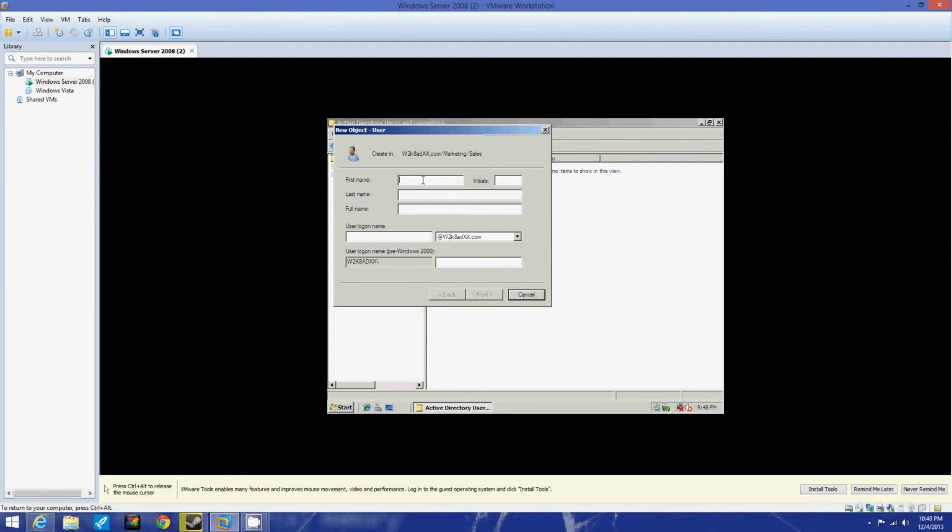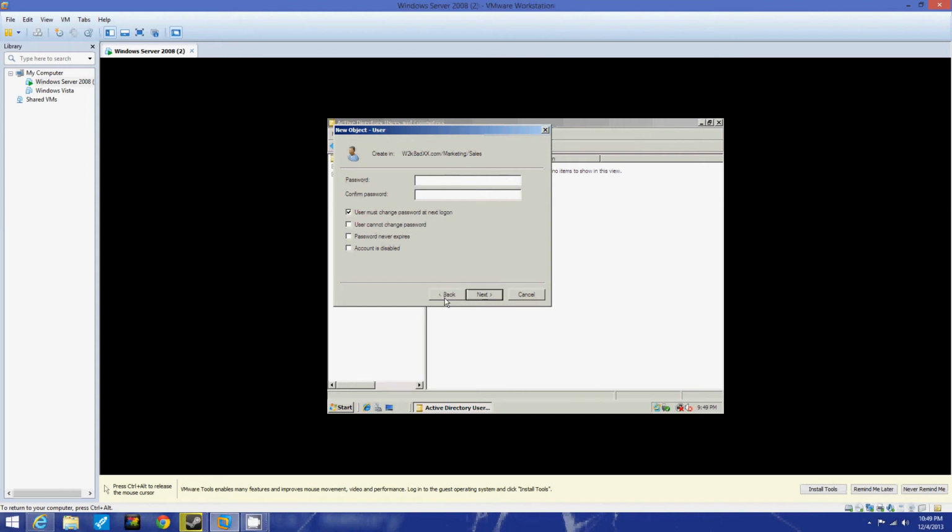So salesperson 2 and salesperson 3, and logon names salesperson 2 and salesperson 3. So user logon name will be salesperson 2. Let's see here, am I in the right one? Yes, we are.